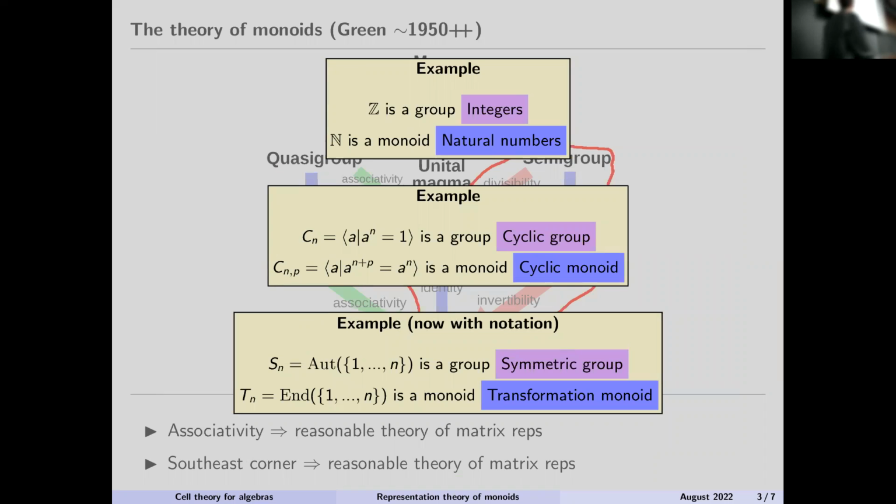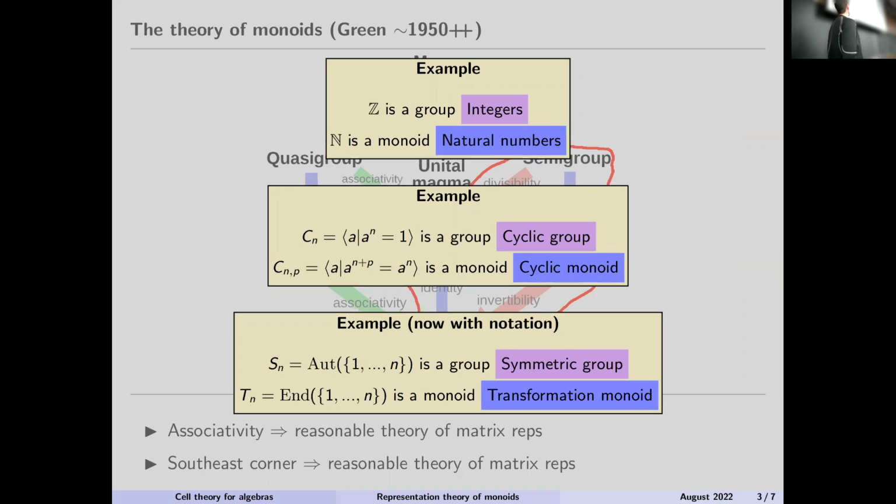There are more examples. So I would like to think of what the standard examples of finite groups are. Well, cyclic groups. The first ones are not finite, but I just want to mention them. Those are the numbers, the categorification. Second one, the cyclic group, so a to the n is 1. And the monoid version is also called the cyclic monoid. There are now 2 numbers, n and p, so we have an offset. a to the n plus p is a to the n. So it's like the cyclic version, but with an offset. We start cycling around after some time.